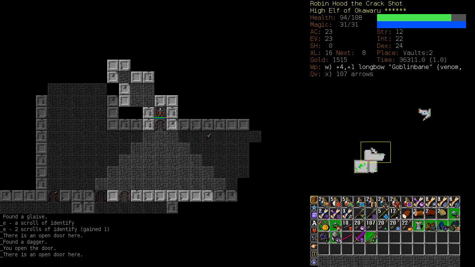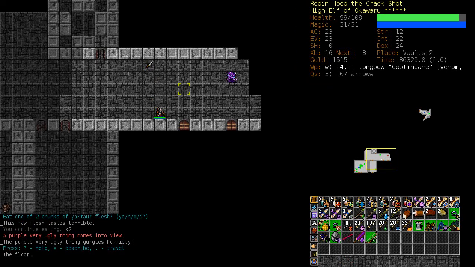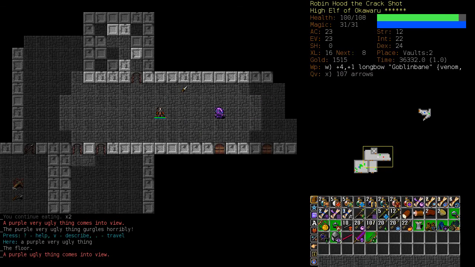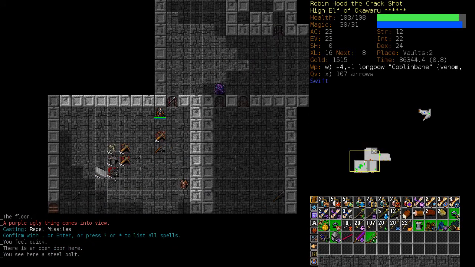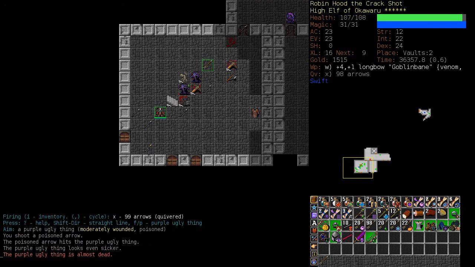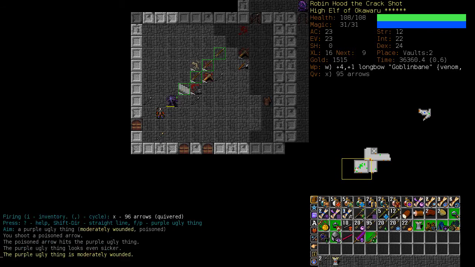Because I'm going Okuwaru right now. What the heck is that thing? I'll give them credit where it's due. The very ugly thing actually lives up to its name now. It didn't used to. It just was a thing. Now it's actually very ugly. I'm pretty sure the purple very ugly things are the mutators, and I don't want to be mutated.